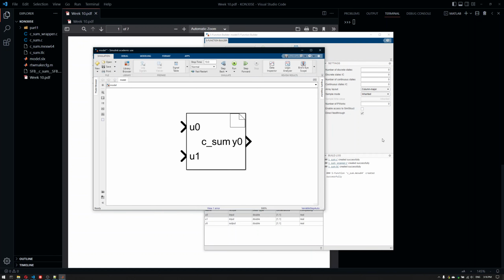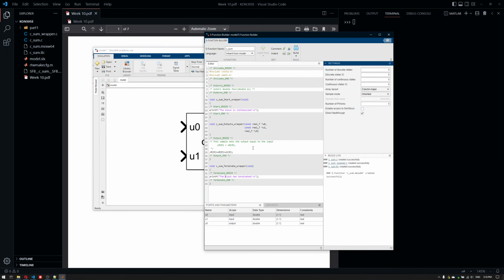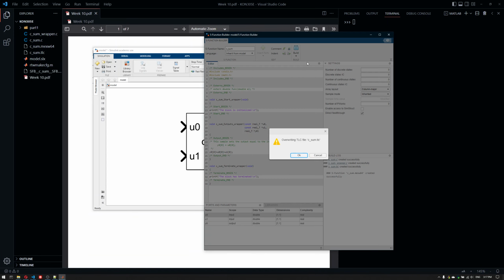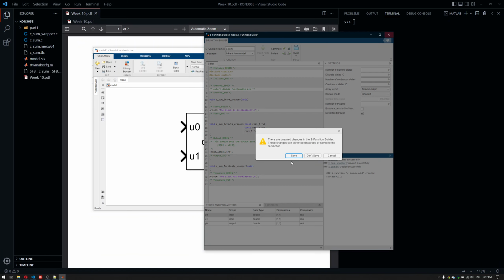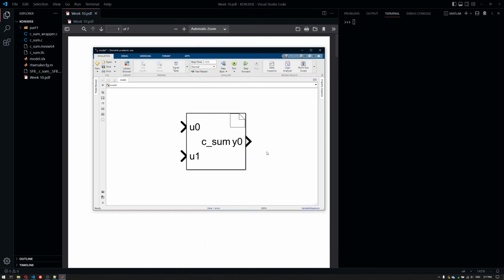So therefore it's not easy, and I don't really recommend you to try to do it on your own because it is possible, but I wouldn't bother with that. When you have a S function builder, you can basically include your C files or libraries as it was in the first part into Simulink, but you need to use this graphical user interface, in my opinion, so that it is way easier and well, it makes more sense. We've built it, let's override it, and let's test it actually out. Save. We're closing it. There we go.